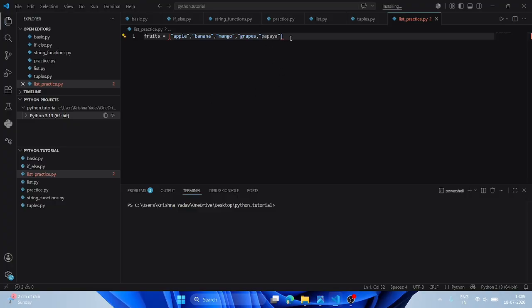I hope you all clear this. Some mistake has been done here. Papaya. The question says create a list of 5 fruits and print it.